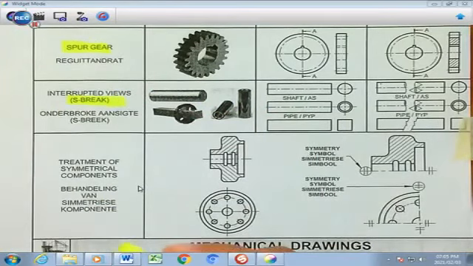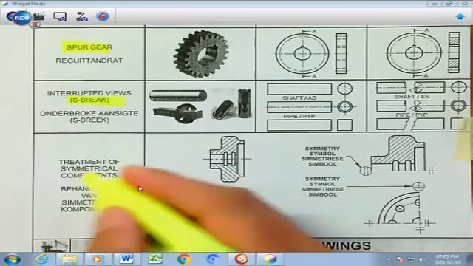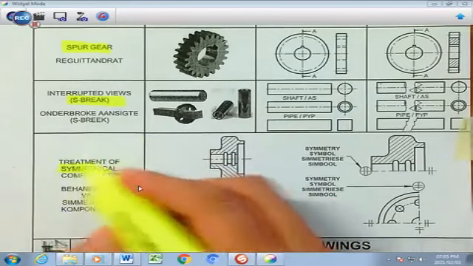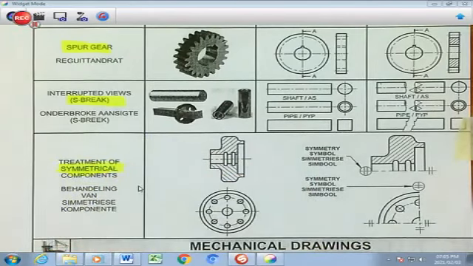Then we have the basic treatment of symmetry, or when things are symmetrical. So symmetrical means that this one side here, this half here is exactly like that half there, or this bottom is exactly like that top there. When components are symmetrical, we don't normally draw everything, but you are allowed to draw one side, like there the draftsman only drew one side, and that was the half line there.